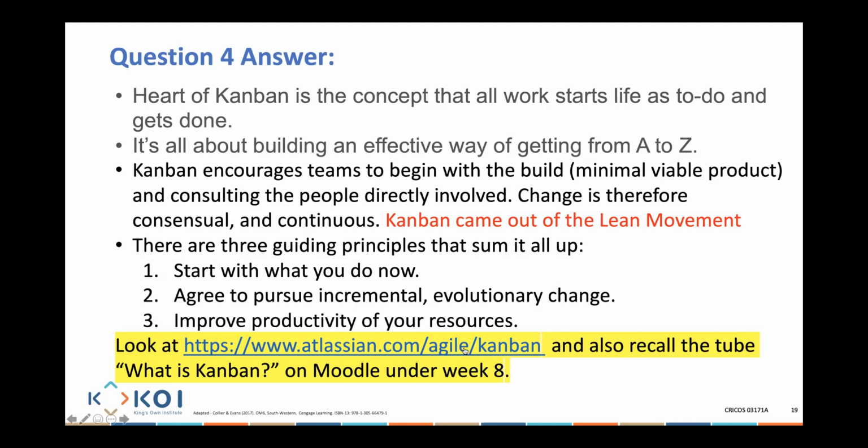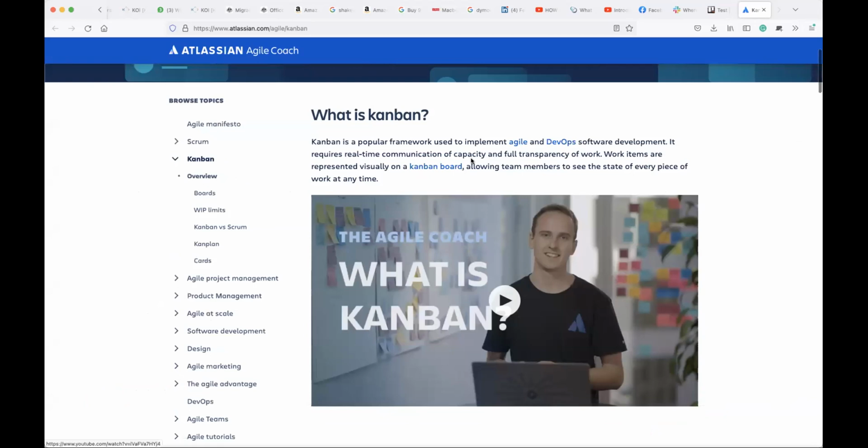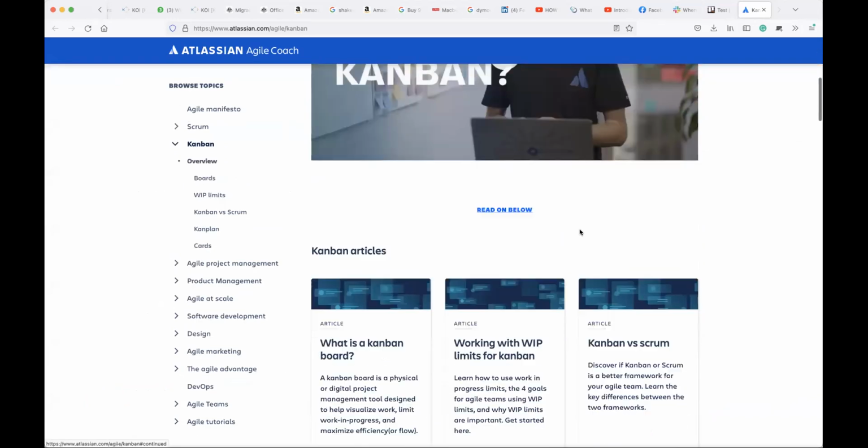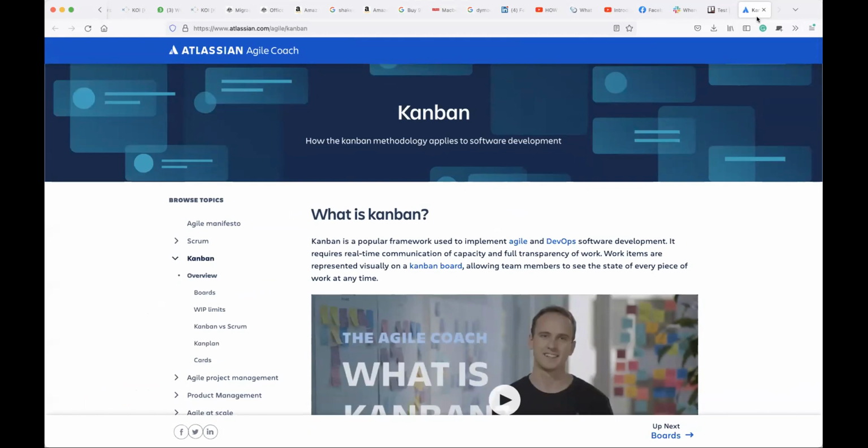Now, there is a Kanban link and there's a section on YouTube called What is Kanban? I really suggest you look at these things a bit later. But in summary, if I was to tell you in two words, Kanban is really a board. It's a board that tries to signify to people what work needs to be completed. It's really a signboard, but I'm going to play this quick video for you, which I think I loaded earlier.